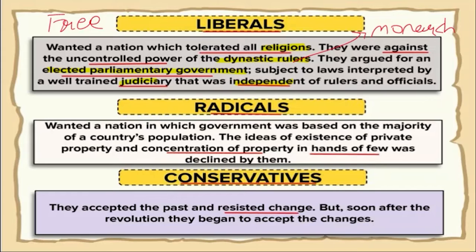It's fine that there are changes, but we wanted them to come slowly. So basically, firstly, they denied that. The past should be conserved and preserved. We do not want any changes. But after the French Revolution, they thought that okay, changes are necessary, but changes should come slowly and should respect the past also. So these were the three groups of liberals, radicals, and conservatives, and they all had their different views.